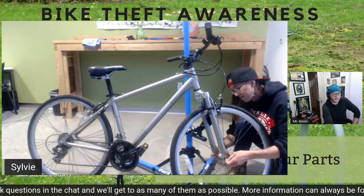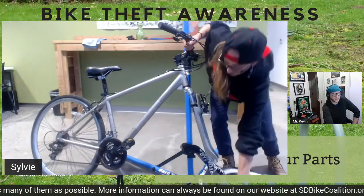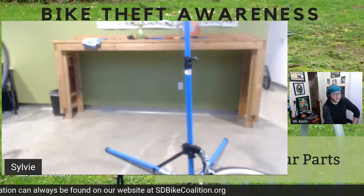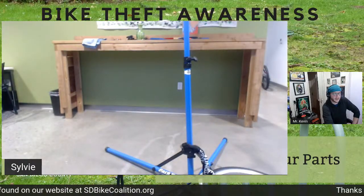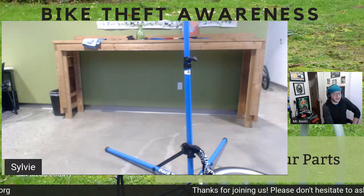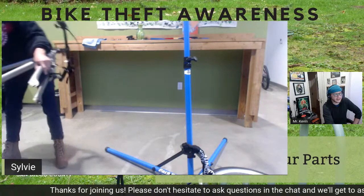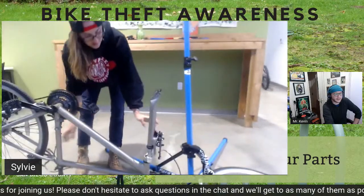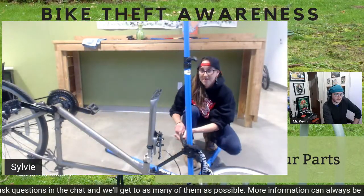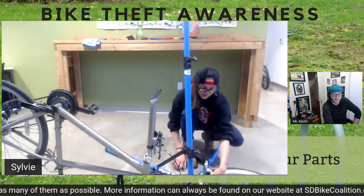That being said, if you do have a bike and you only lock the front wheel, then there's a chance that you only have a front wheel when you get back. So the front wheel's got a nice heavy lock on it, and now we've got a bike that's completely removed and a bike rack that has a wheel locked to it. That's absolutely a situation I've walked past in places in San Diego, downtown especially. It's especially easy to remove that front wheel. So if the front wheel is the only thing you have locked, then the front wheel is the only thing that's going to be left when you get back.